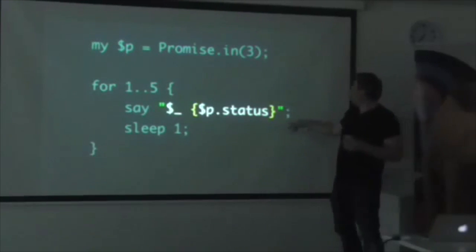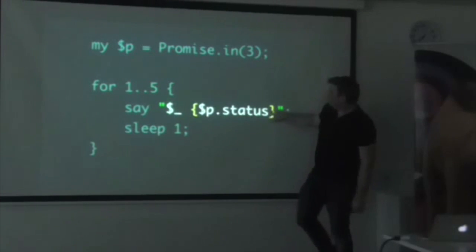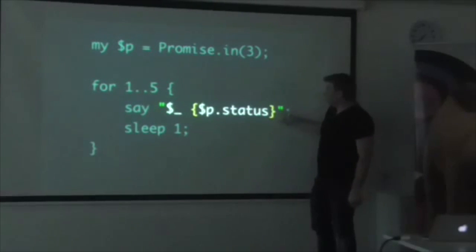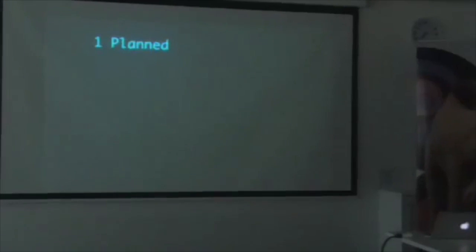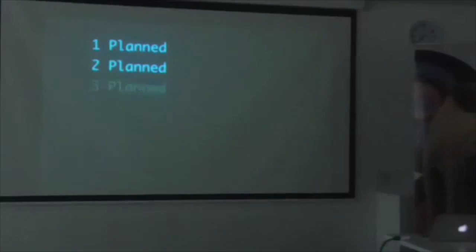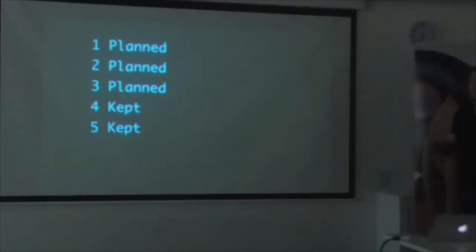And by the way, notice how the code interpolation works in Perl 6 strings in double quotes. It's just a piece of Perl 6 code inside that works. And every second it will be printing the value. So you see, you do nothing, but some promise somewhere in the background somehow changes its state when it was required.